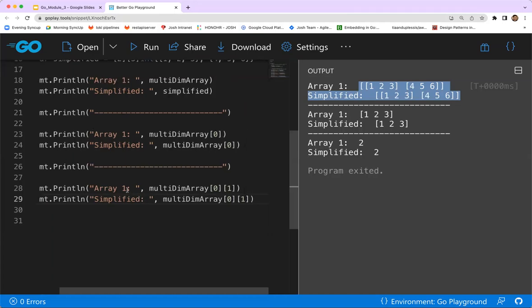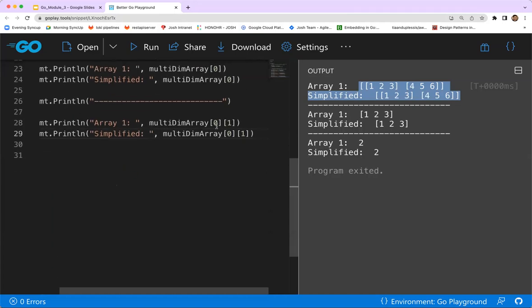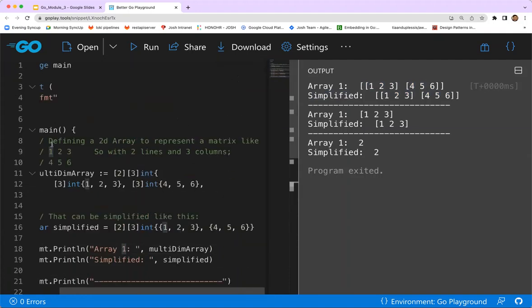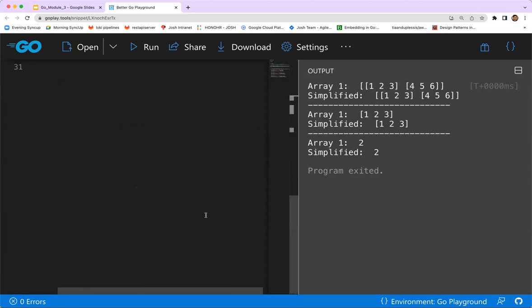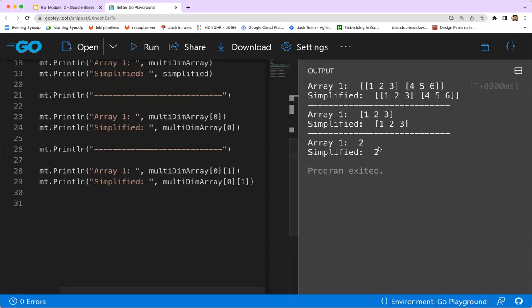Similarly in the last case, we are trying to find the element at row 1, index 1, which is 2. At index 1 the value is 2, so we can see the output is 2 here.